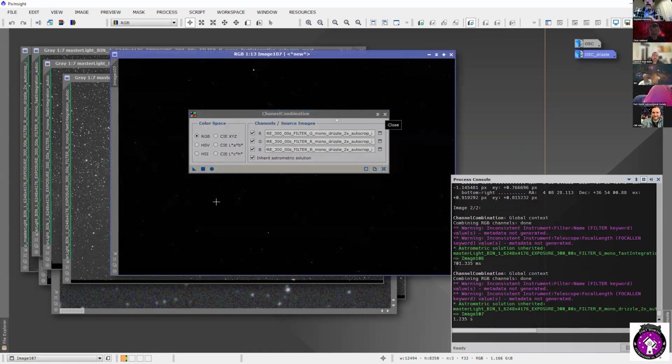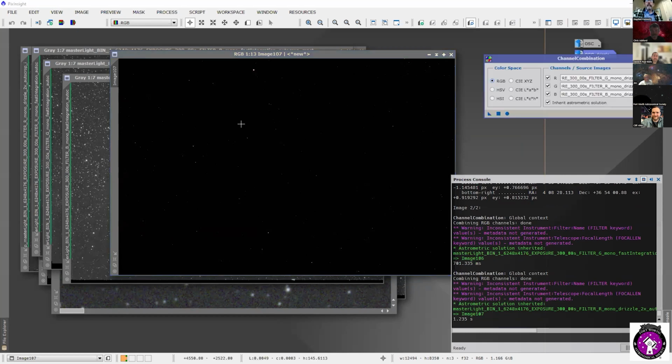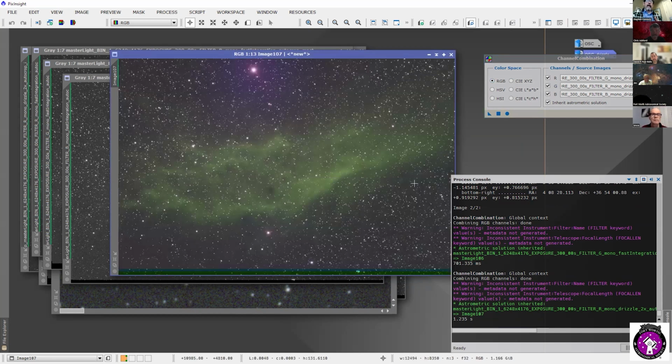And this is how you would typically combine that data if you had sulfur, hydrogen, oxygen, to get an SHO image, which is going to look something different. Okay, so now we've got purple stars, which is typical when you use this technique.